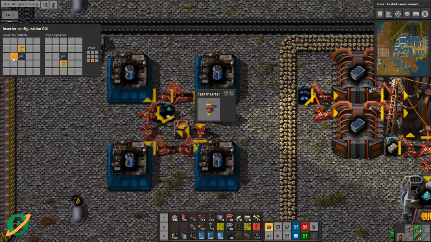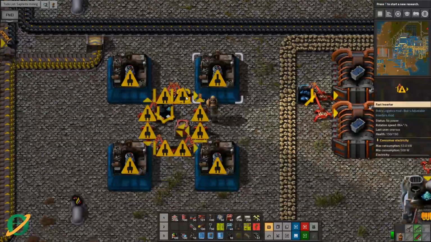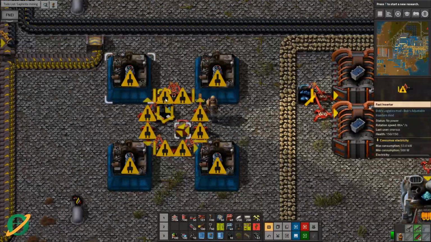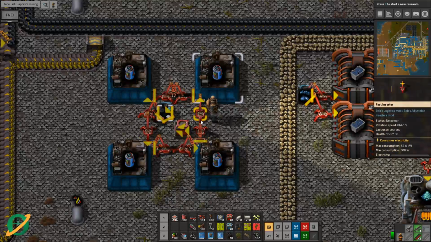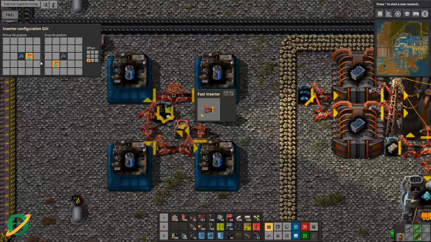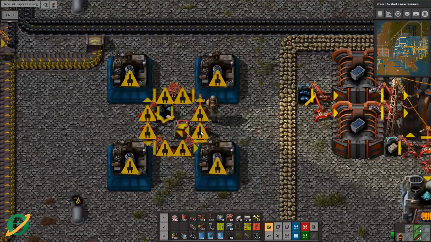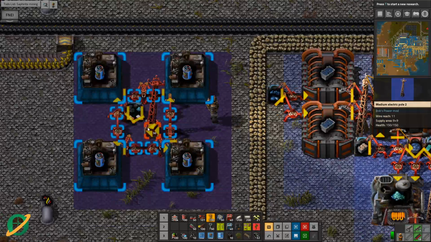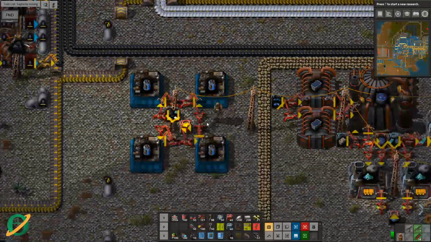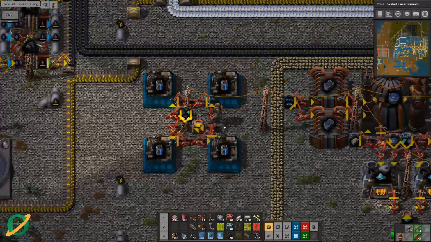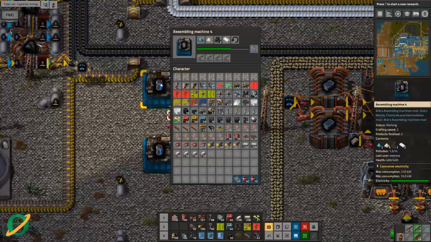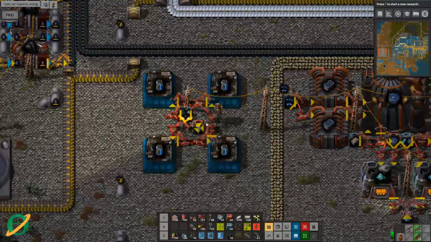Ideally I want this one to pick up from there, drop off there. And this one to pick up from there and drop off there. No, that's wrong. Whoa. Alright, you, my friend, pick up from there, drop off there. You pick up from there and drop off there. That's just crazy enough to work, isn't it? I don't know, is it crazy enough to work? Everywhere is working. It does seem like it's working.